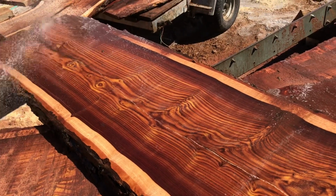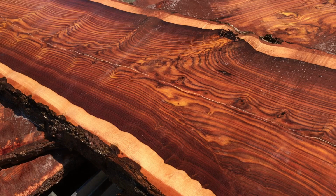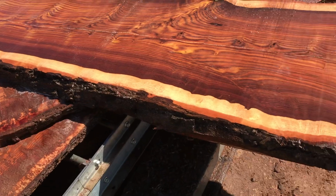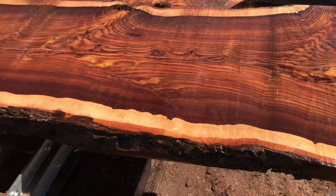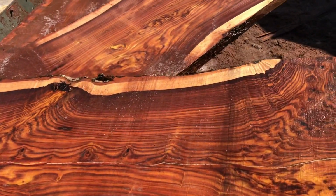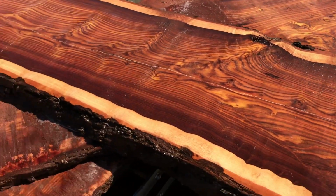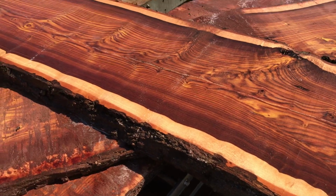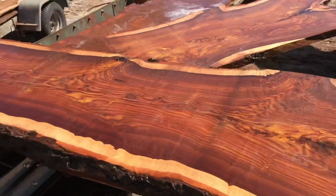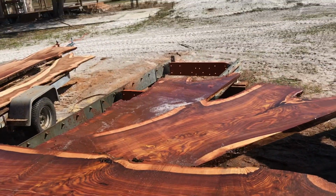Now these ended up being 10-foot long, little over 10 feet, and around 21 to 24 inches wide. So really, you could probably use one of these just for a countertop in a kitchen or something too, or a bar or a table. Anything you might dream of with this stuff. Just really rare, wide pieces of rosewood. In Florida, never seen a rosewood this big. And we got some really nice pieces out of it. Beautiful.